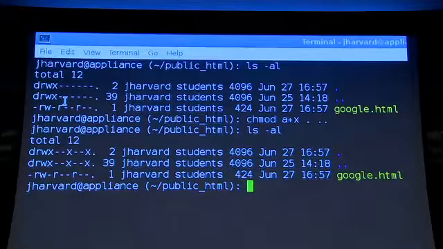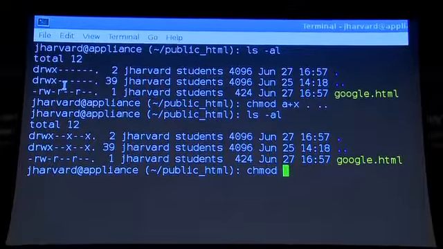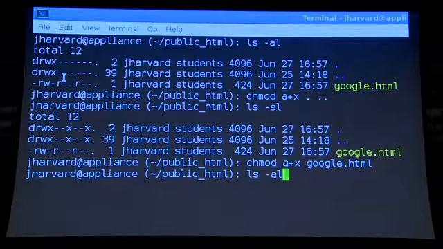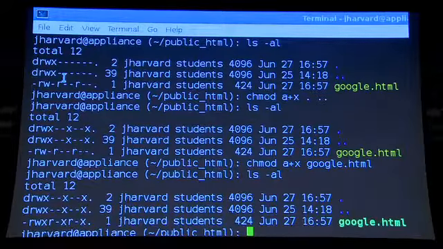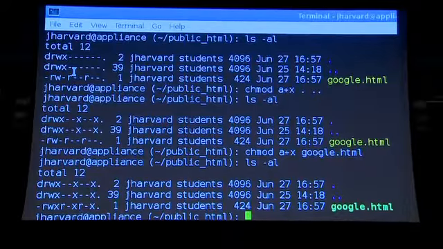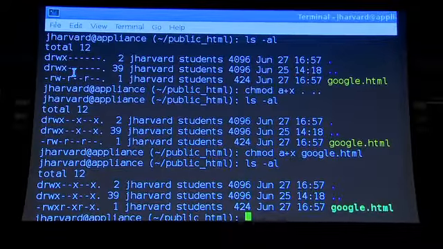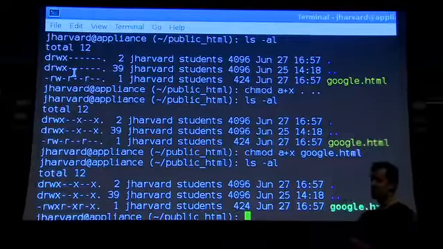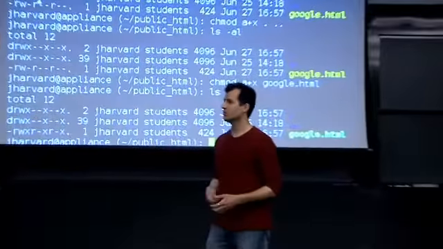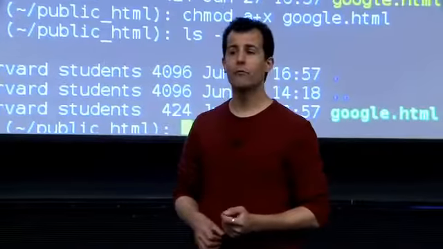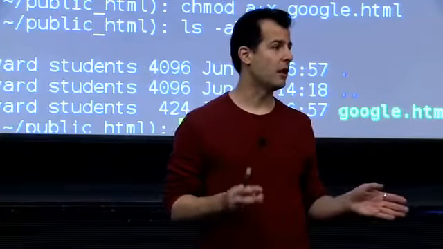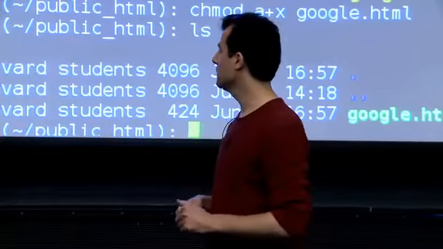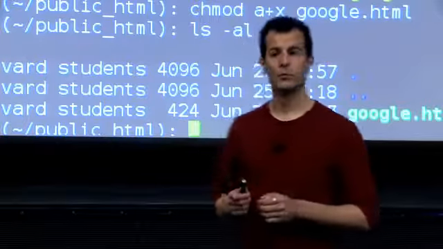Now suppose I goof, and suppose I do chmod a plus x google.html. You can maybe guess what's going to change. So think to yourself, what is this line going to look like in just a second? Now it has an X everywhere as well. Does this mean anything? In this case, no. It's an HTML file. It's a static file. Making it executable means nothing. And so is this going to break anything? No. It's just kind of wrong in principle. However, sometimes with PHP, your PHP files need to be executable. That is not the case on most web servers. Typically, they just need to be readable. And we'll now see some PHP.